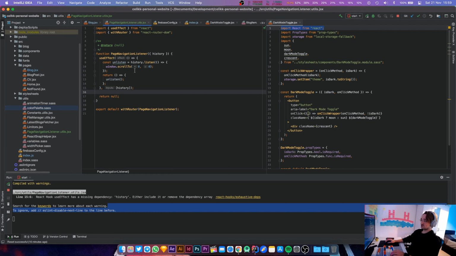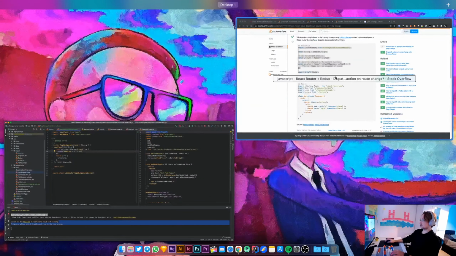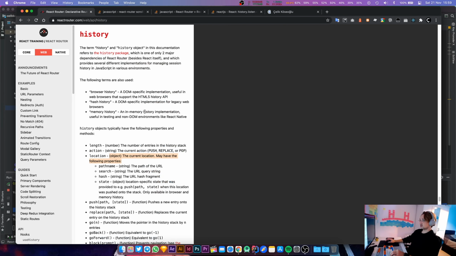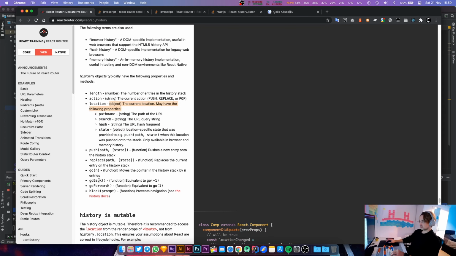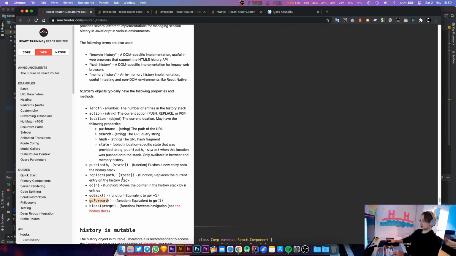In one of my next videos, I'm planning to add some Firebase related stuff in here so I can track users coming from a link and going to a certain link, because in the history parameter, you have certain things like location and like go back, go forward. If you have those things, that means you have access to the user's full history of where they have browsed on your website. So I can pack all of those things and send it as analytics to Firebase, and I can try to understand where my users are coming and going.